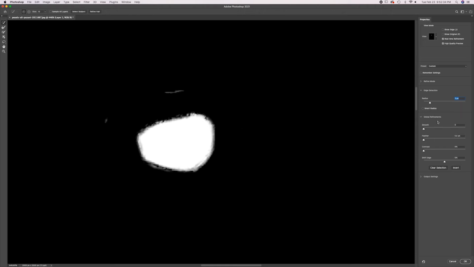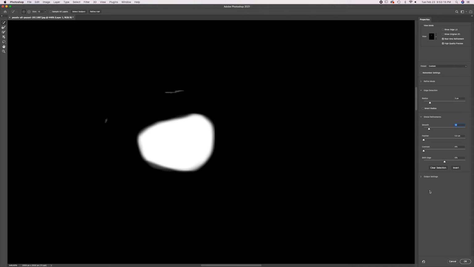The smart radius underneath it, if you check that, is a little bit more consistent with the edges. Clicking on smart radius gives you a little booster help. You can choose to use it or not. It really depends on the background and what you're trying to select. Smooth reduces those irregular shapes and areas to create a smoother outline. So I'm going to increase the smoothness. That looks way better. That's what I was going for. That's great because now I got it at 13.